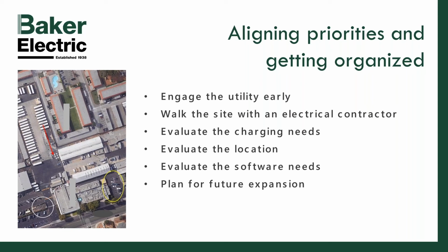Additionally, you can see at the top, it looks like some buses or semis. It's important to keep in mind where you're placing this. If you have the ability to shift, for instance, what you see in that photo, if you can shift where you place your current fleet, the EV charging infrastructure and the lengths of charging runs can be greatly diminished. Other times it's as simple as retraining folks as to where they need to be and restriping the parking lot, and then you can cut your costs substantially.